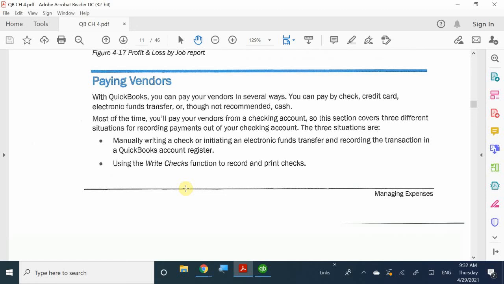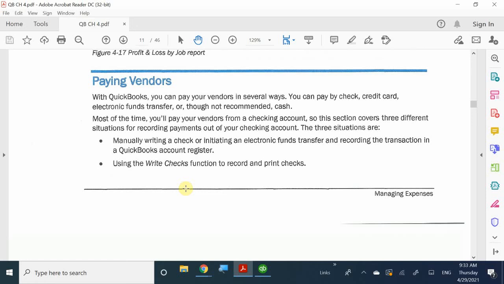Your only source of that transaction is your receipt. And once again, you can attach every single receipt, but think about how tedious that is when you have to constantly be keeping track of every single expense that you make. At least with a check, it's a little easier, right? You just cut the check and then it will appear in your bank system, right? So writing a manual check is going to be one of those.